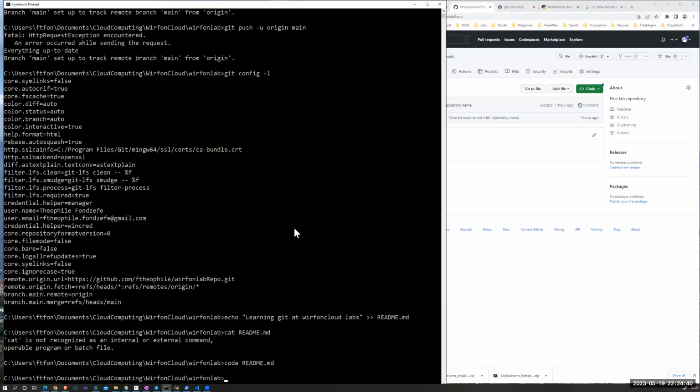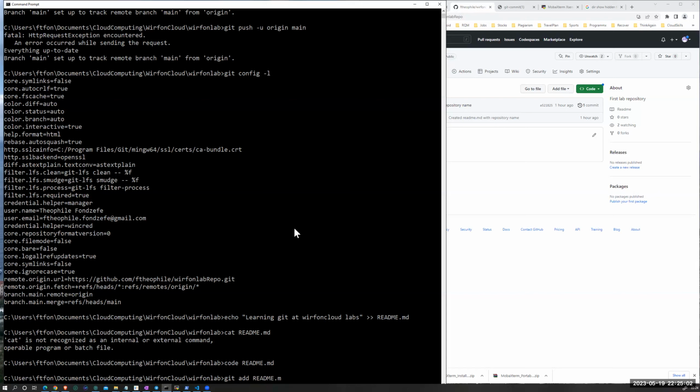So now what has just happened is that we have added that line to that file readme. So we've made a change that we need to commit. So the next step will just be the git add step. So we do git add readme.md.